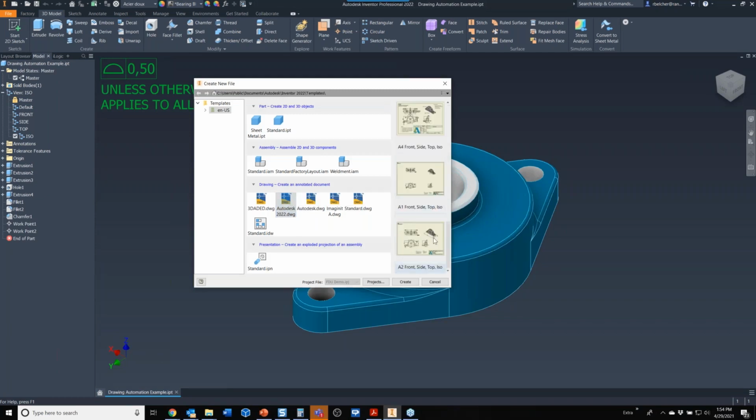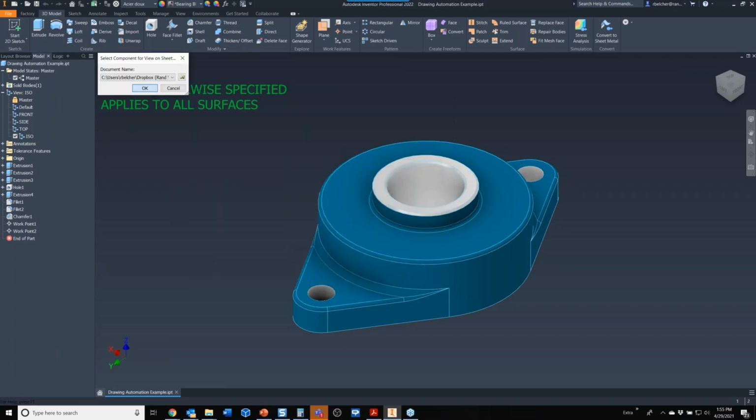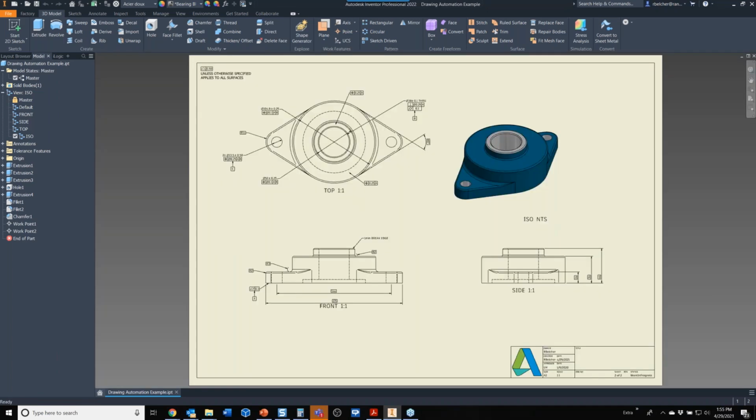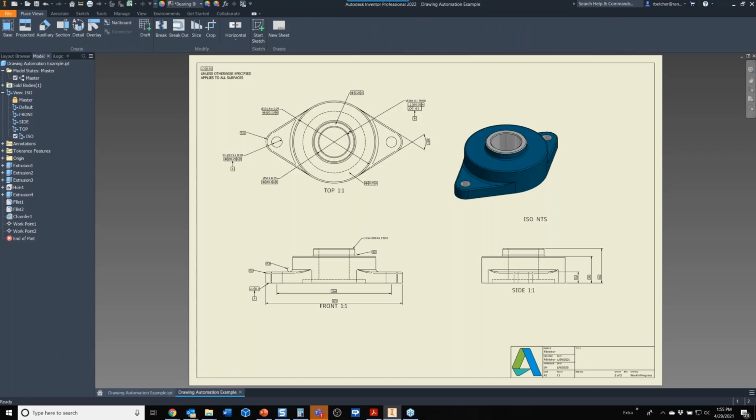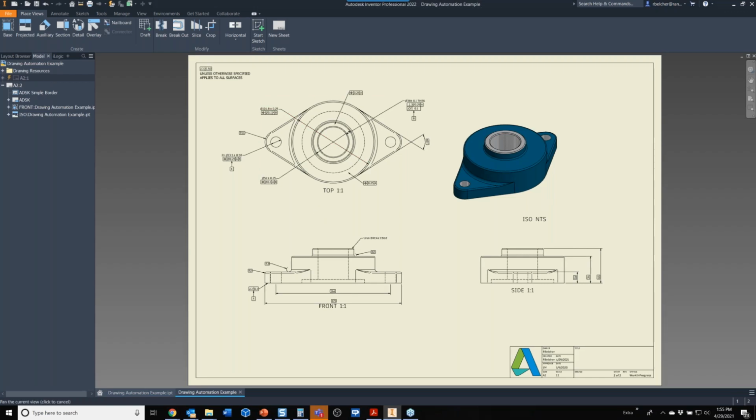And then over here to the side, I've got these preset drawing views. Now, this does take some time to get this set up. Your views have to be named exactly the same in the part and the drawing mode. But when I create this and select my component, it's going to grab all 4 of those views and document them completely, ready to go, so that all the information shows up on the drawing. That easy.